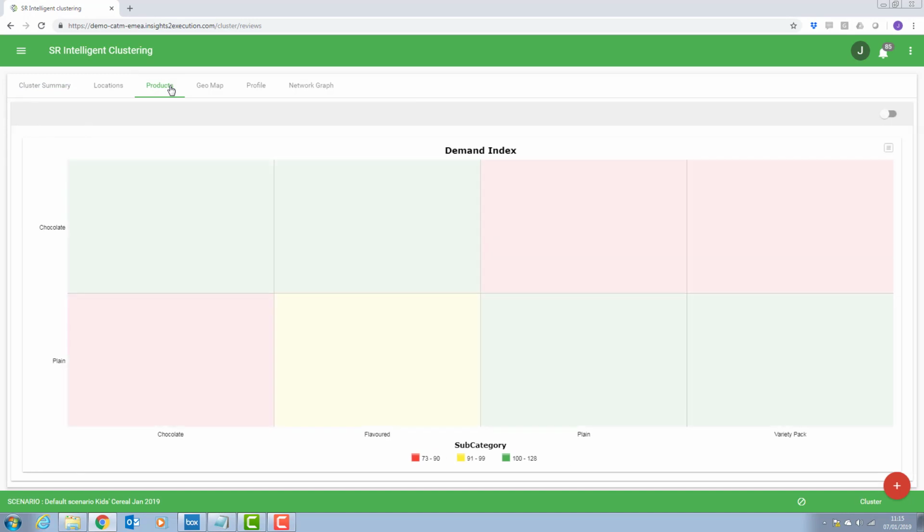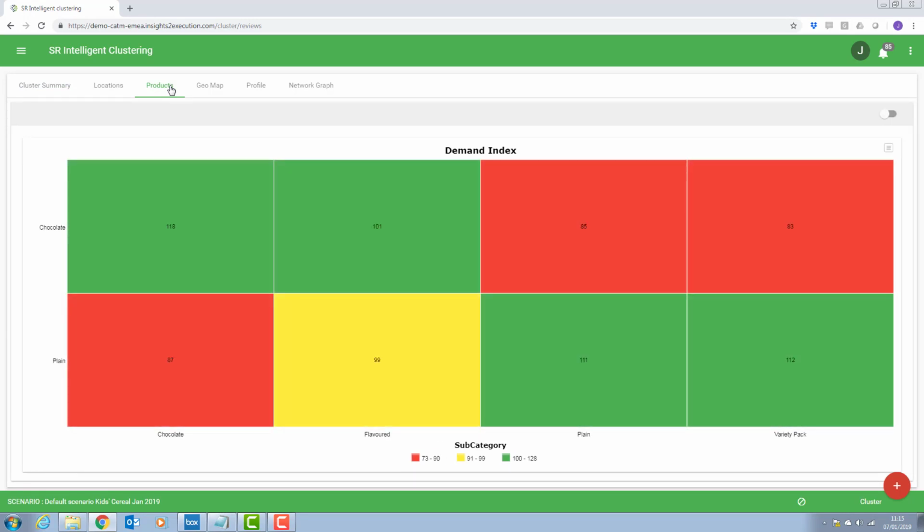And to understand what differences we're seeing between these clusters, we're going to look at the Products tab. This Products tab looks at a demand index, so it's looking at where demand for particular subcategories of products is much higher in some stores versus much lower in other stores.